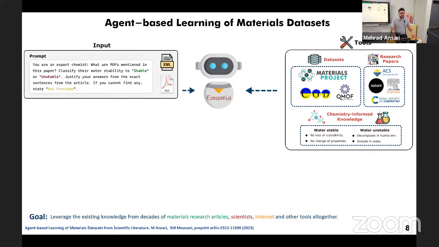So how this works is that we simply ask our AI agent Eunomia to do a role play of an expert chemist, read the papers that are inputted as a PDF or XML, and find all the MOFs. Once you find the MOFs, just find the water stability for them. There are 3 classes: stable, unstable, and not provided, in case that information is not there.